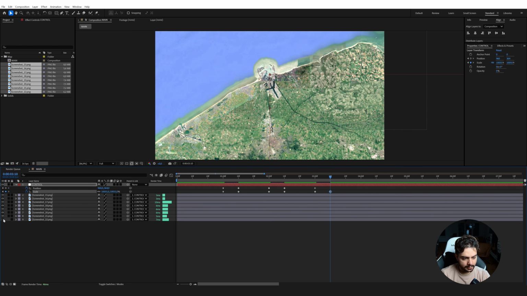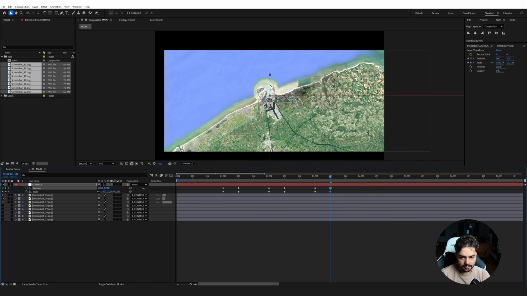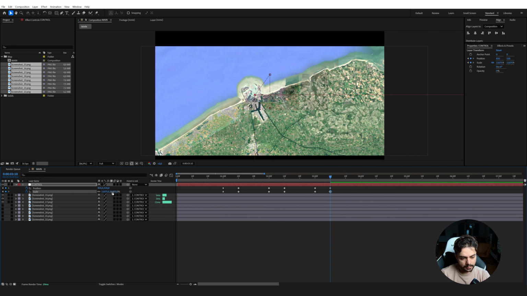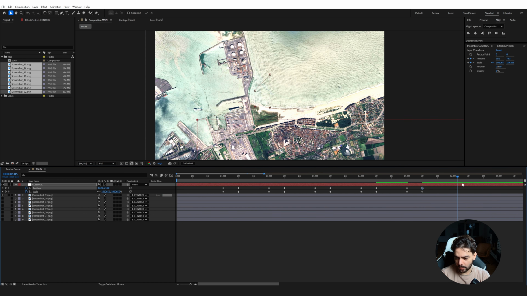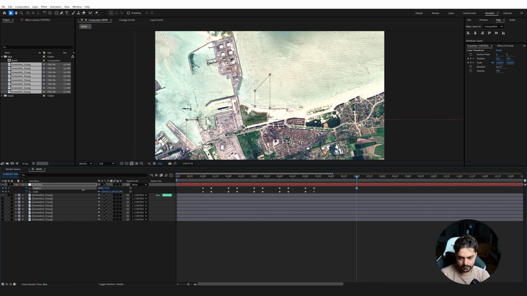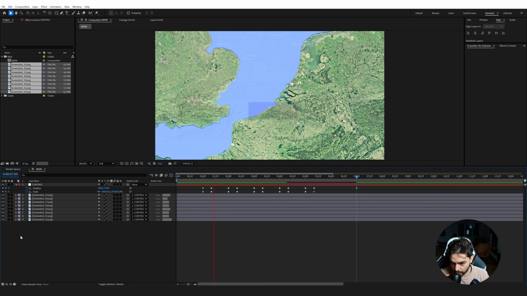And sometimes it might be hard to see it, so I'm just going to make certain layers invisible until we see this one. And so now we can clearly see where the zoom should be. And then on this one, I maybe want to take a few seconds where it's passing over like this. It's like a floating effect. And there we go. So now all we have to do is make all these layers visible again and do a little preview.